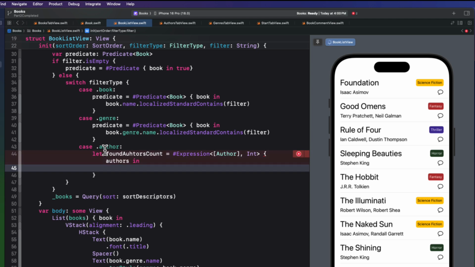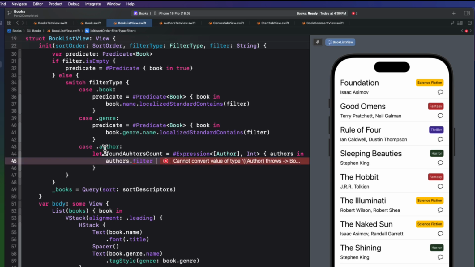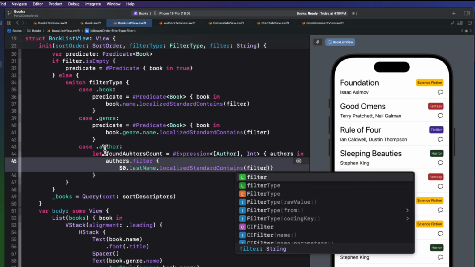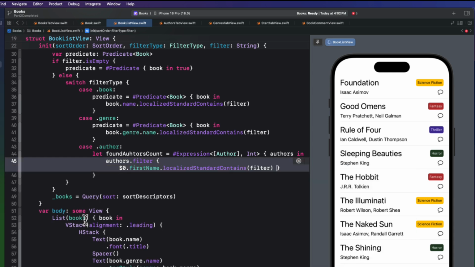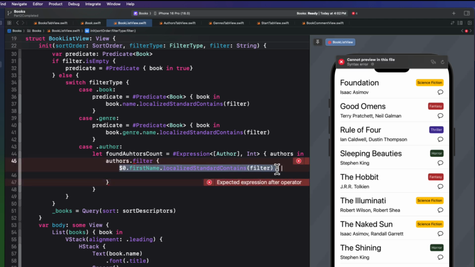But we get the author's array as an iterator that we can now filter. And we can use the author's first name, localized standard contains, on that iterator, or the iterator's last name's localized standard contains on the filter.